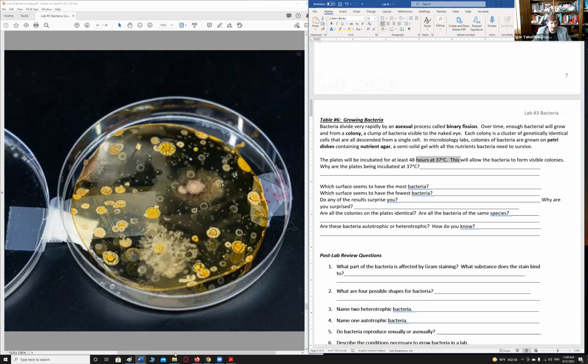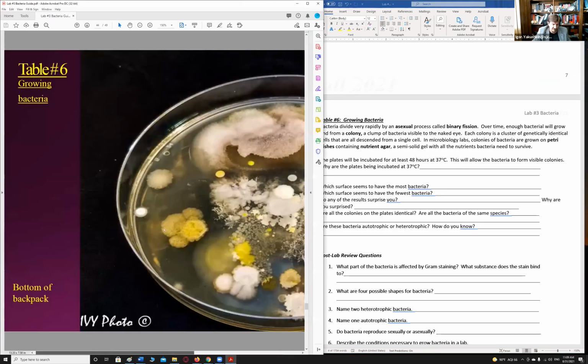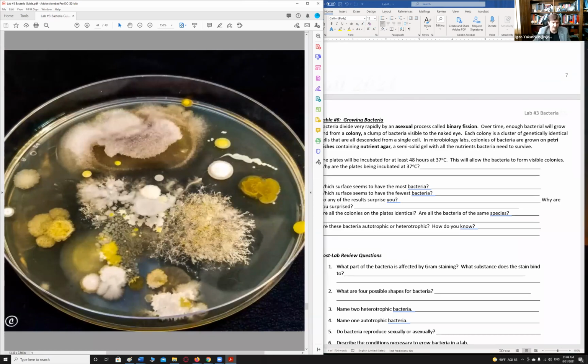The next one was the bottom of the backpack. And this is probably some sort of fungi, that fuzzy stuff. Could be a bacteria, but probably a fungus, meaning some sort of mold, tons of spores as well. That's probably also mold, but those round shaped structures, that's a bacterial colony of different species. You can see some of them start going inside of the agarose, some of them created quite interesting things.